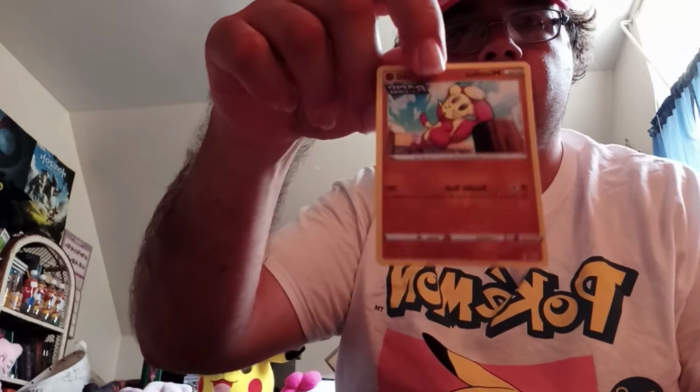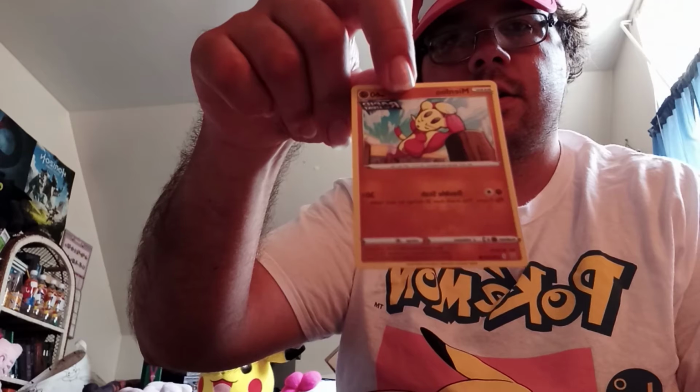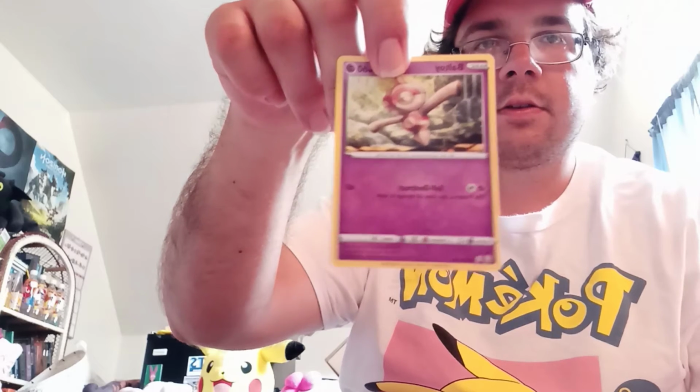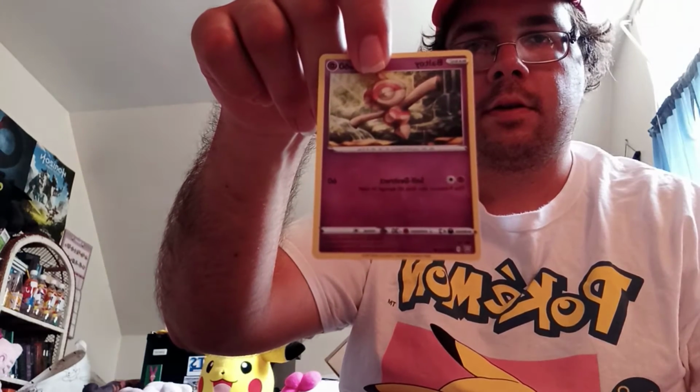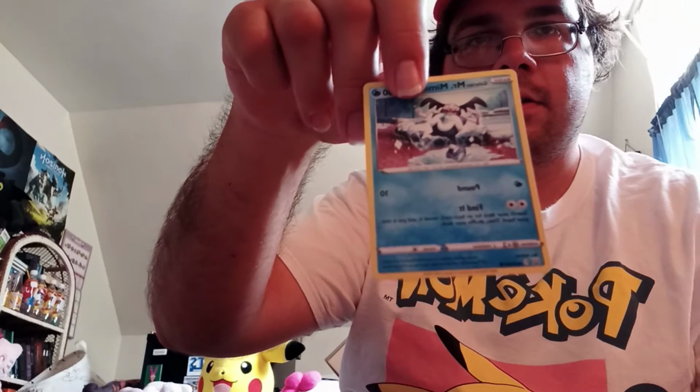Yamask, looks like it's about to practice its stretching right there. Really nice artwork, too, for the Rapid Strike emblem right there. I actually kind of like that artwork. It looks pretty cool, nicely drawn, almost like a ninja anime kind of thing. Bidoof. Okay. We got Galarian Mr. Mime. Okay. We got a Formantis.